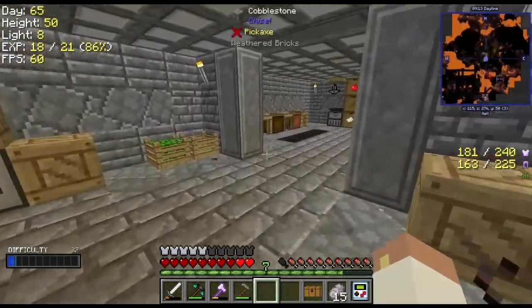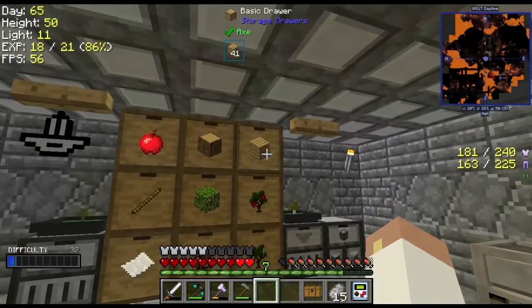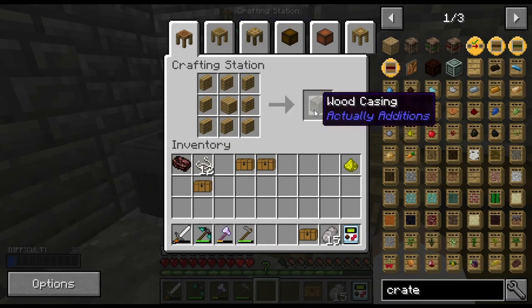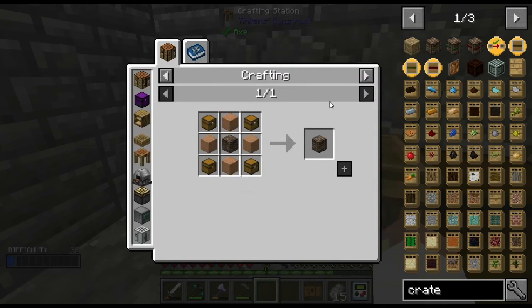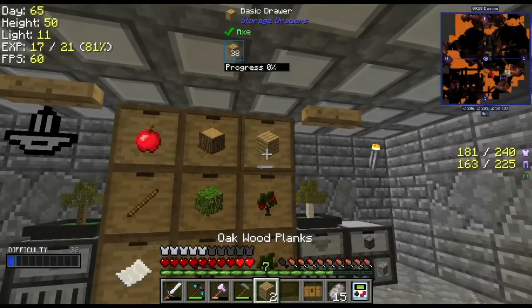Yeah, that is really loud. And we will make one of these wood casings. Oh, I'm going to need a little bit more wood. Like so. And then this is going to go in the middle of 4 chests and 4 planks. I can do that. 1, 2, 3, 4.